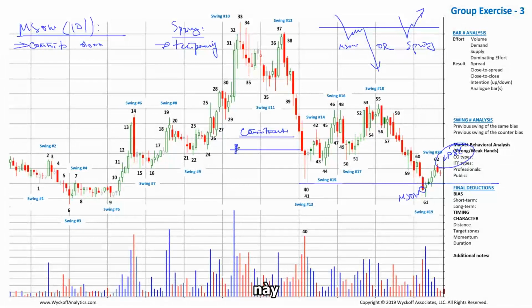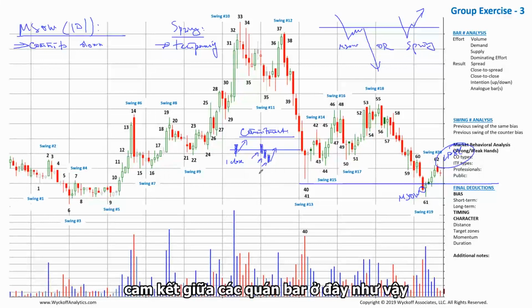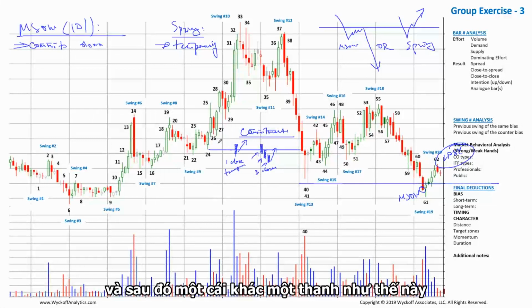This is a temporary commitment, when the price just commits with one close. This one is going to have a progressive commitment to the downside, where we have multiple closes below the levels of short-term commitment between the bars here. So three closes. So this is more of the temporary commitment. And then another one, a bar like this.